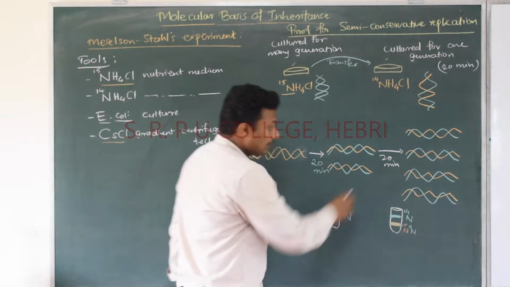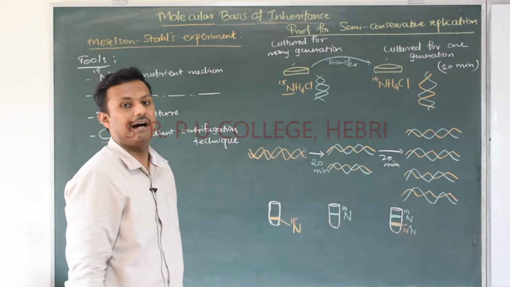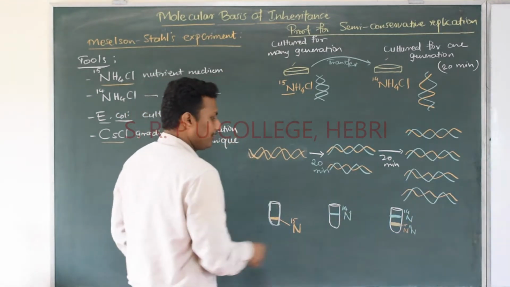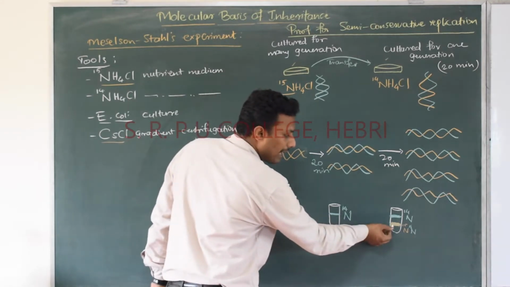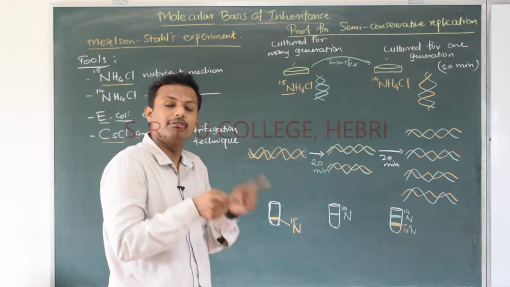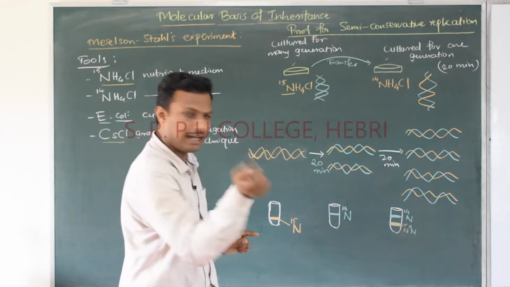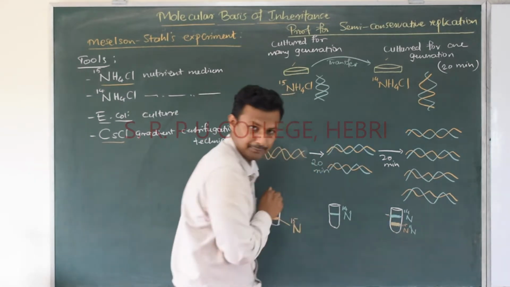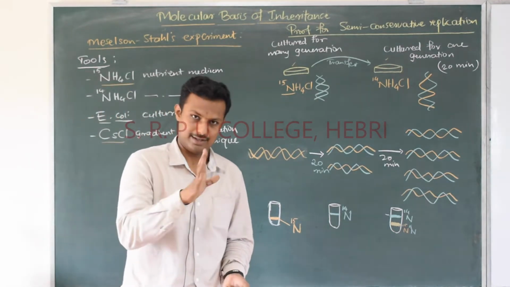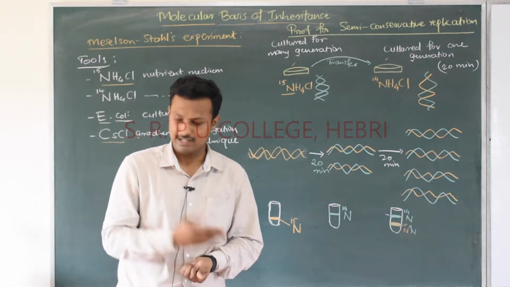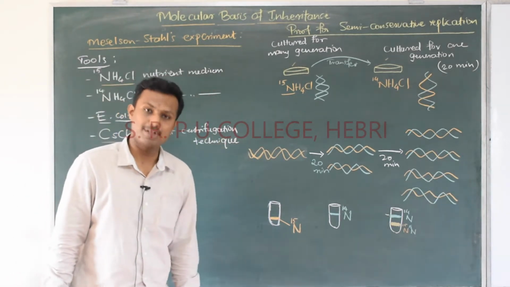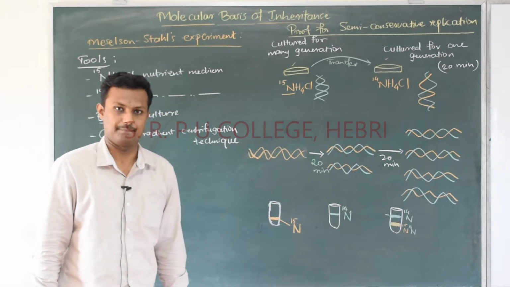And when this DNA, which was said to have one strand of N14 and one strand of N15, was considered, they formed one band for N14 and N15. That means there was a single band combined by both N14 and N15, and there was another band that only had N14. So this confirms what? The semi-conservative replication mechanism in the prokaryotic cells, that is in the E. coli cells. Now let us talk about the enzyme machinery and the process of replication.